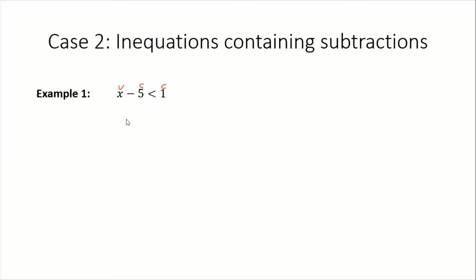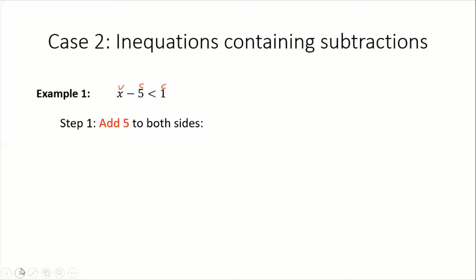So when you observe, we're dealing with problems containing subtraction. So it means that this constant, which is minus 5, we don't want it beside the variable, which is x. Now, how can we transfer this minus 5 to the other side? We can do that by doing the opposite operation. So the first thing that we would do is to add 5 to both sides. That is step 1.